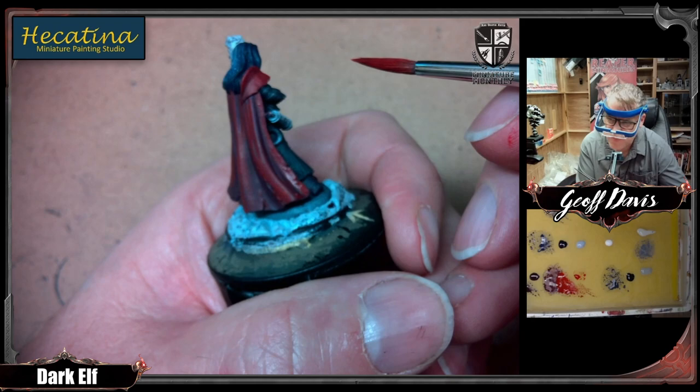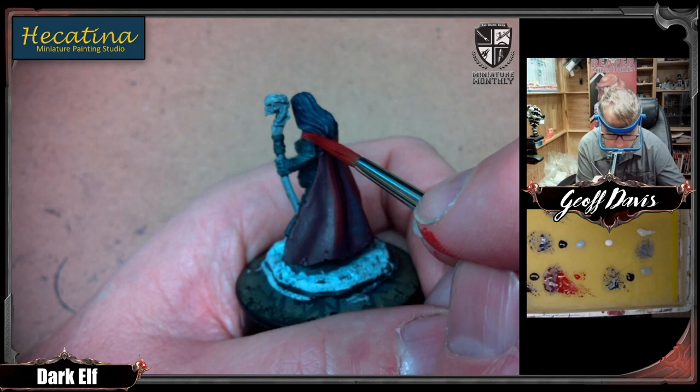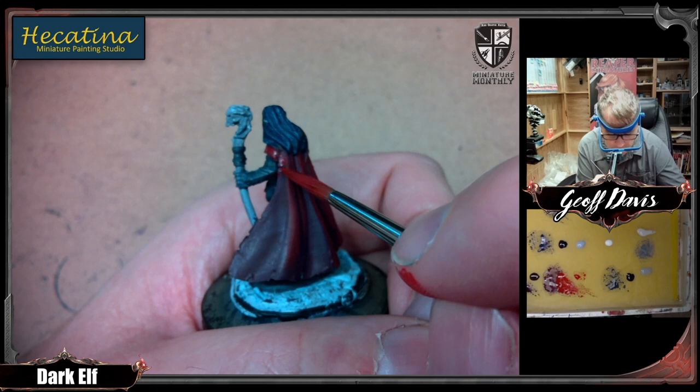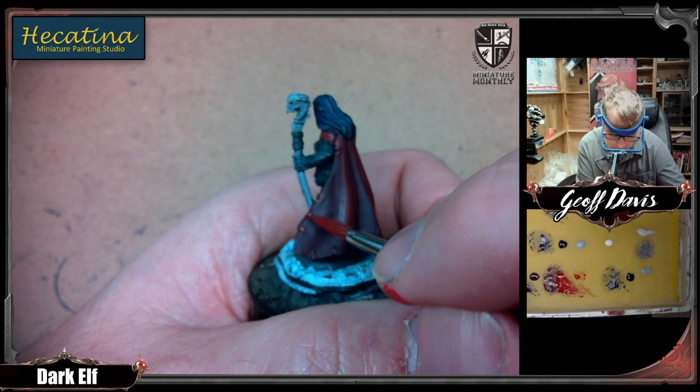All right. We've managed to come all the way around. I think just a bit of this red on the top of that shoulder will be enough. On top of that little leather plate. And where the light would come through under his arm, and it would catch the top of these little tears in his cloak, I'm going to put a little bit more red around those little holes. That's probably enough.